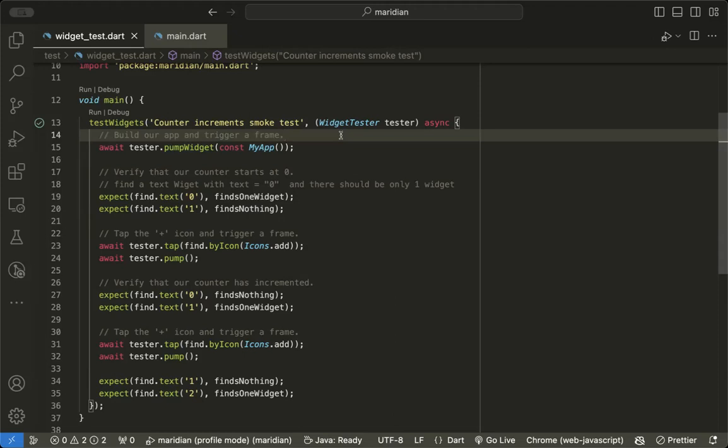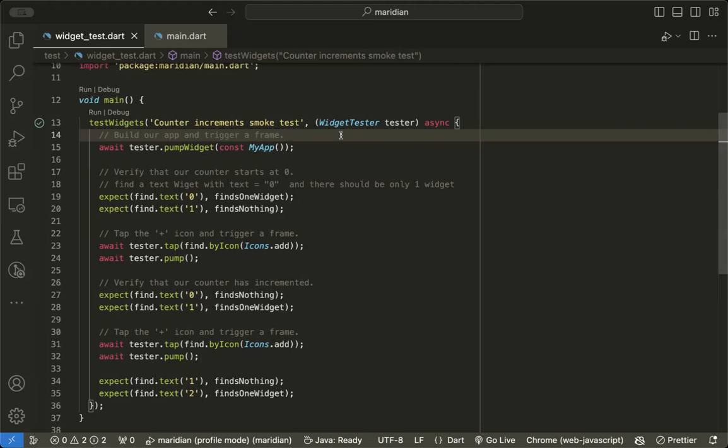That kind of test is not suitable when we are communicating with the outside world and have a lot of flows involved. In a scenario like this, the widget test will not be a good thing to do.